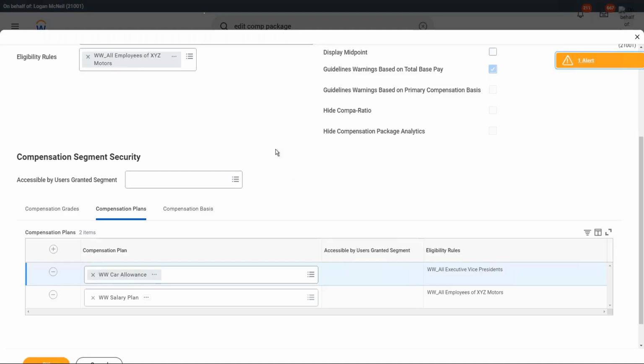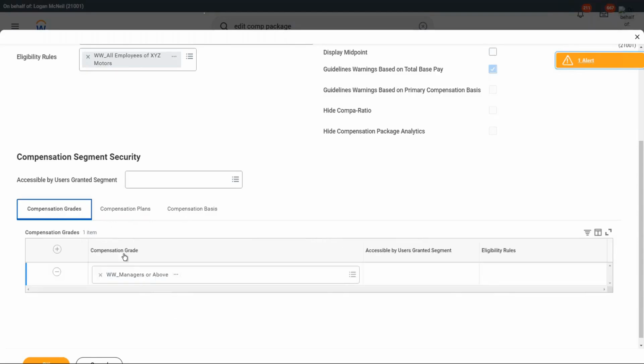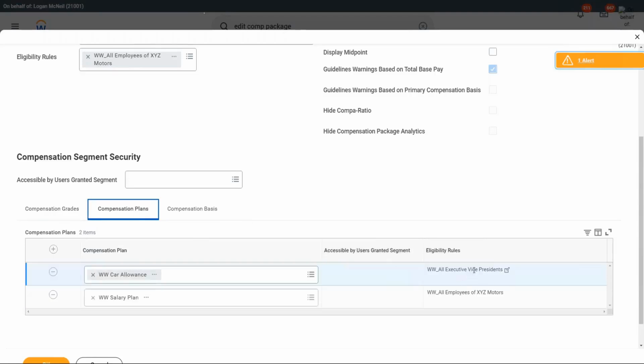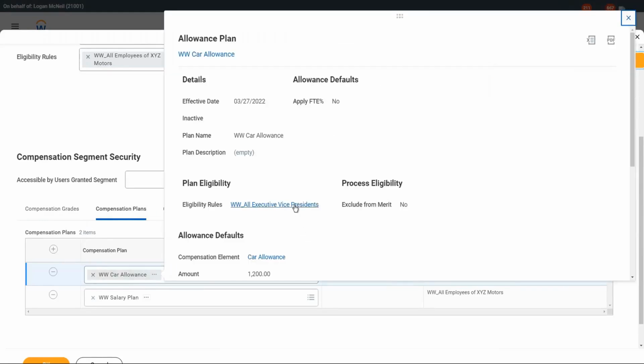So let's try to create a job profile, which may be manager or above, but not an executive vice president, right? We don't want an executive vice president, we only want a manager. Let's say, and we want to see whether that worker gets the car allowance or not.